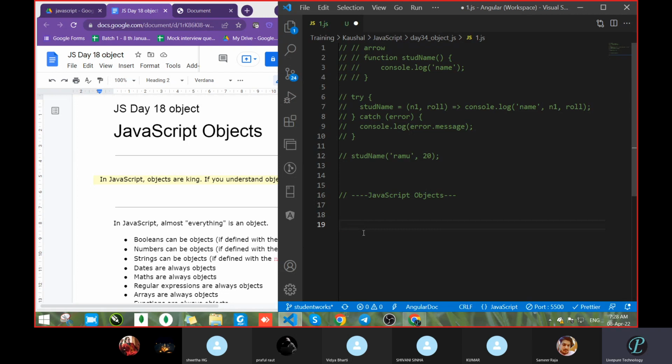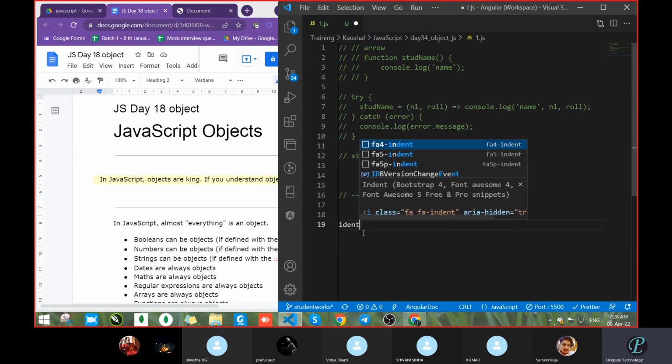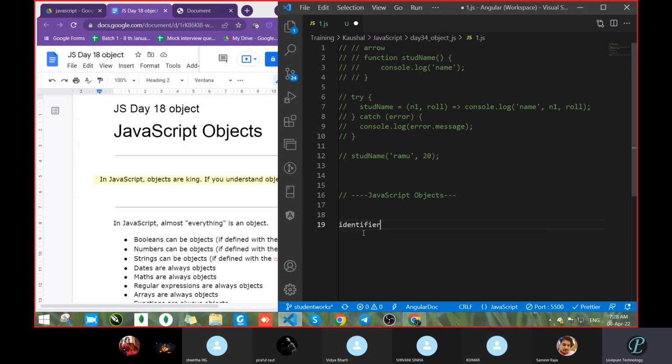When we had learned regarding identifiers, in the first or second class, how to create the variable, at that time we told that with the help of a keyword we are not going to create the variable, like let if equal to Ramu. Is this correct? No, because this is already predefined. That's why it is a keyword. So whatever things are available in JavaScript, not only JavaScript, any programming language, those come under the keyword.